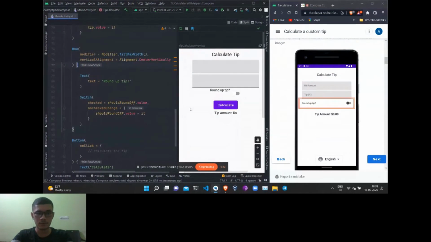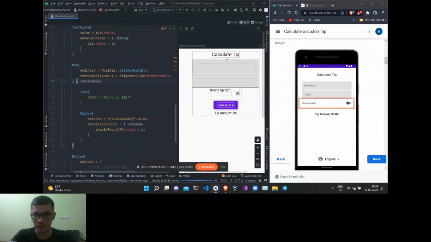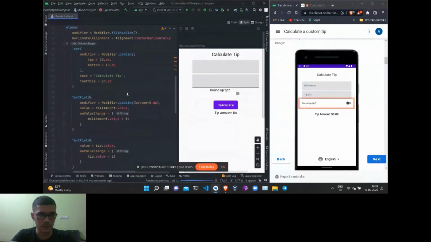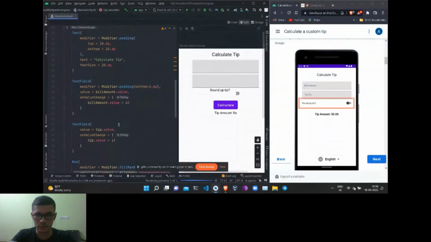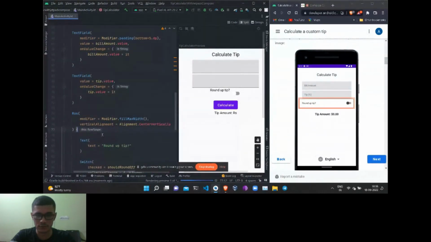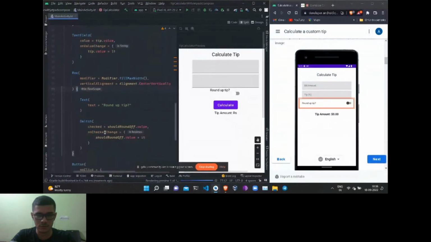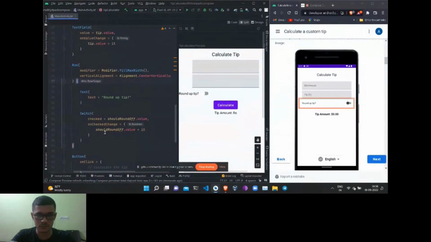Okay, let's recompose it. And for the space, okay, so we have aligned it vertically. Now we want them to be separated and be on either side of the screen.